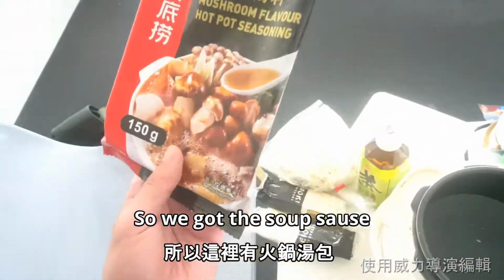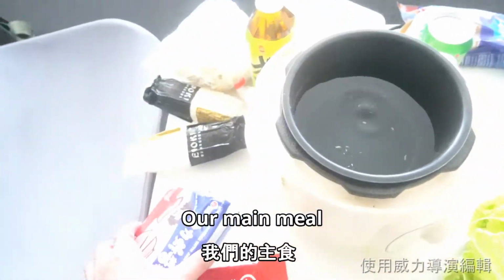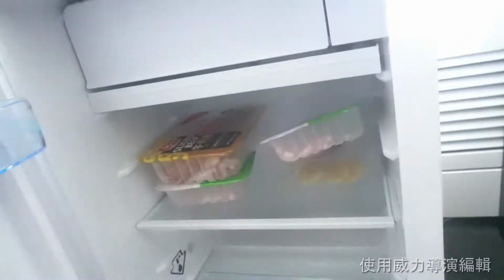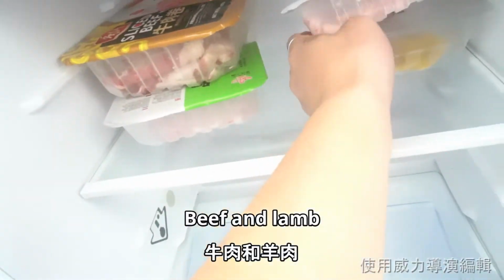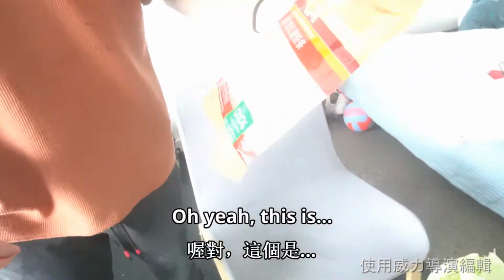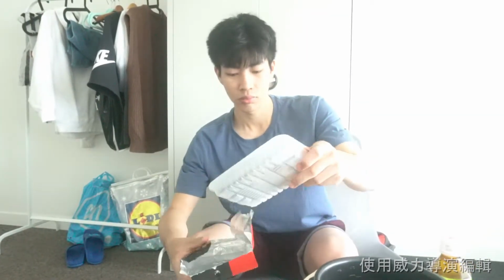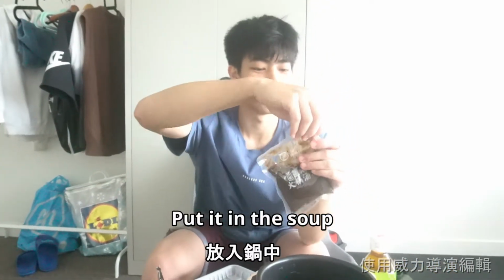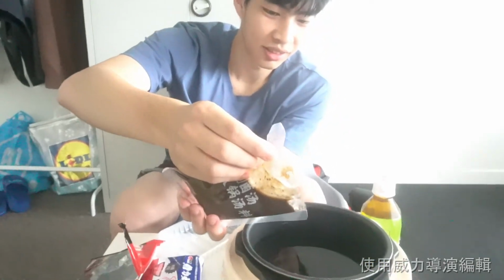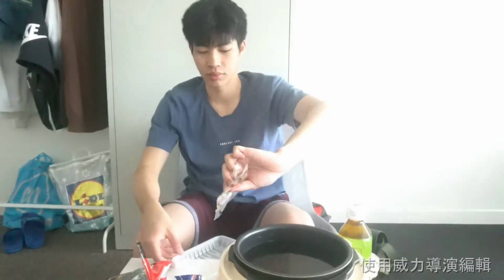So we got the soup sauce, some jinzhengu, douyaocai, tofu, this is our meal vegetable, got beef, lamb, and the noodle. And this one. Oh yeah, this is sweet potato. And this. Okay, so this is just like this. Put it in the soup. It should be like this. Okay. Maybe.